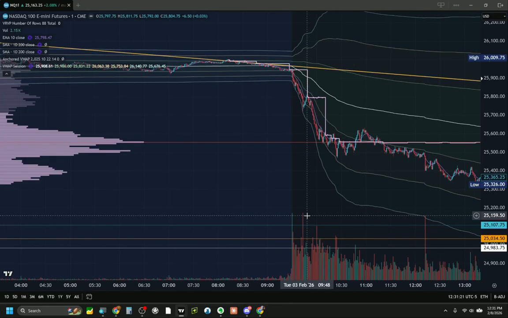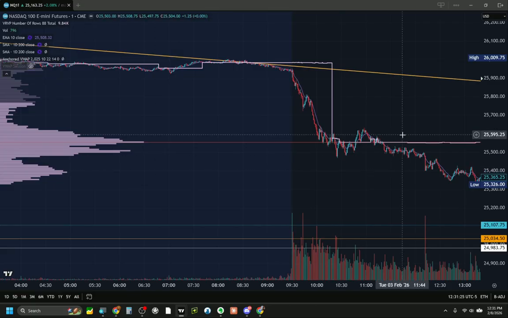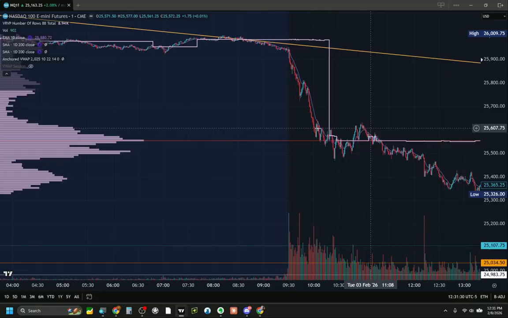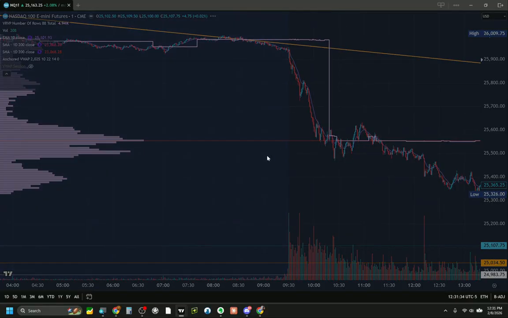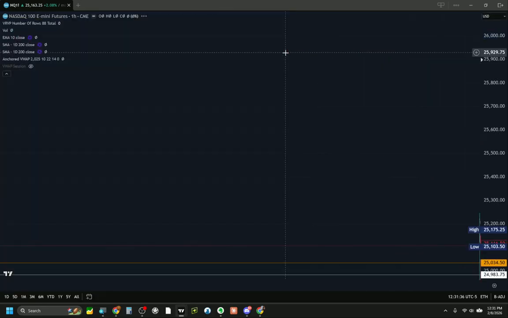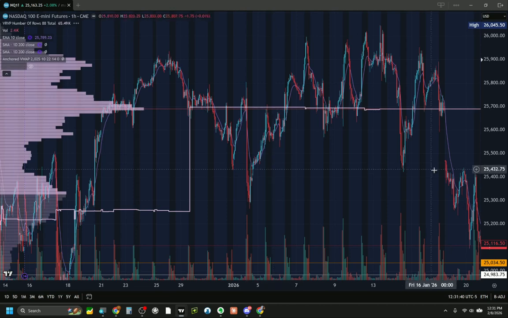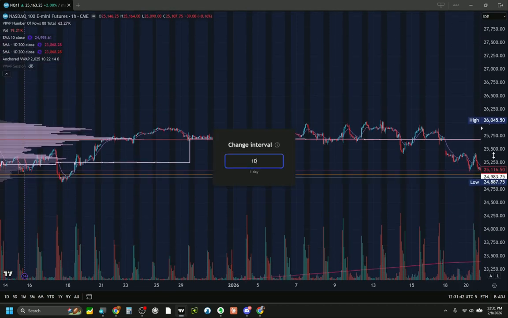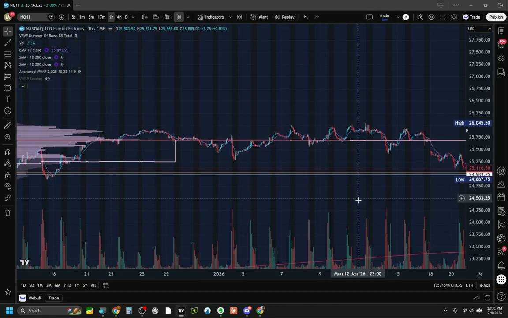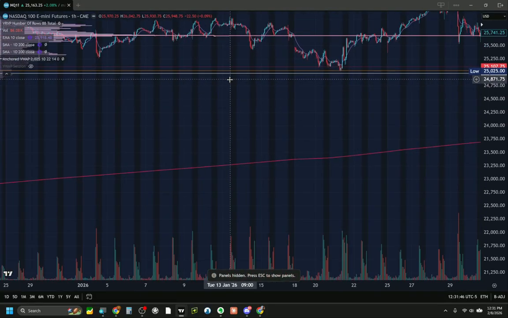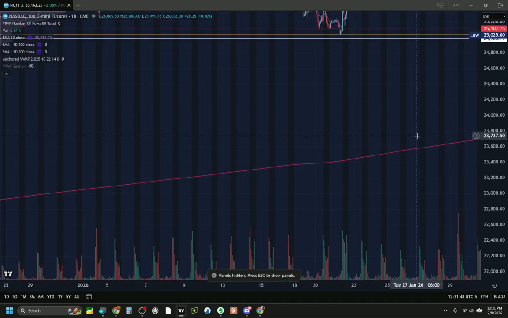I don't have them on all at once all the time because sometimes they get noisy. If I'm trading intraday, I want to have that VWAP up. Sometimes I turn it off if I'm doing higher time frame analysis because I don't want it to get in the way. I do have, oh, there it is, a 200 moving average there.